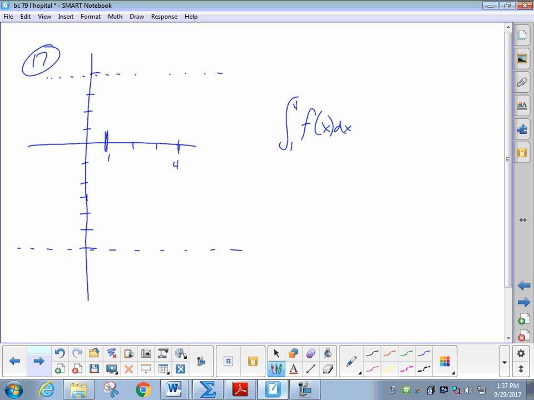Wouldn't the integral be at its greatest if the function was at its maximum value as long as possible and maybe at the very last minute it turned down to hit that low value? In which case the integral would be upper bound by, it couldn't be any more than that rectangle. What's the rectangle's area? It's from 1 to 4, so not 0 to 4. So 3 by 4, the max, it could not be any more than 12 because the y value never went above 4, so the area could never go above 12.